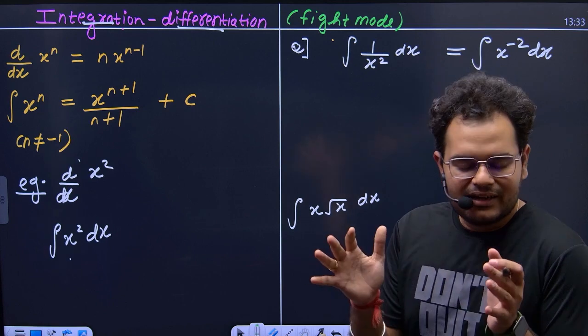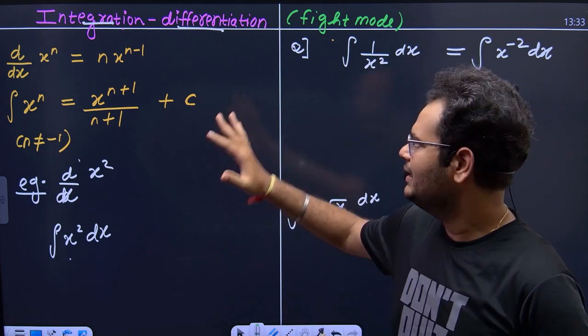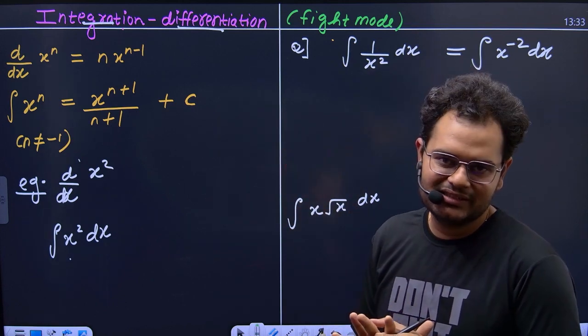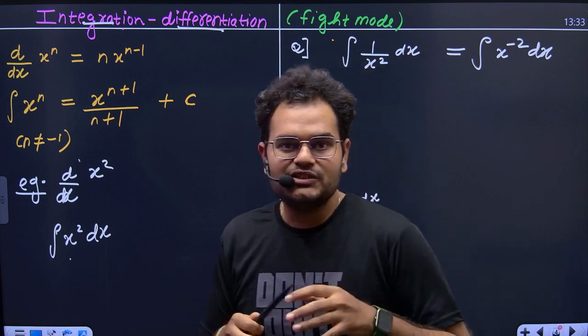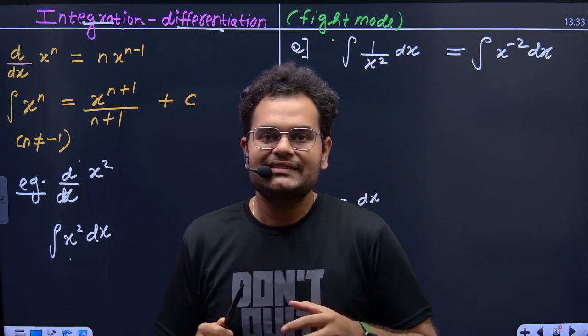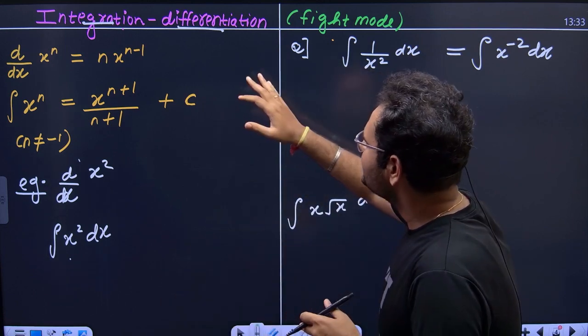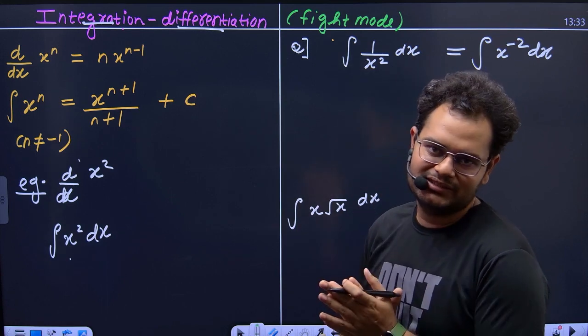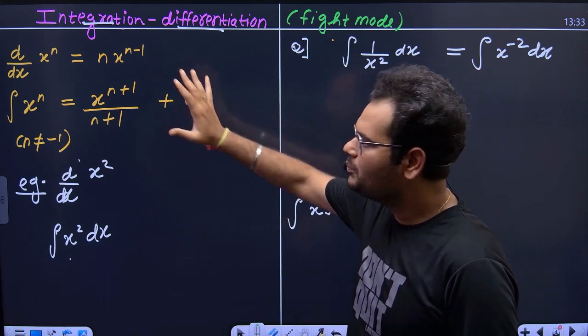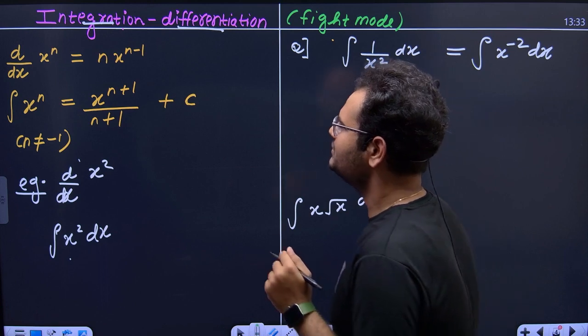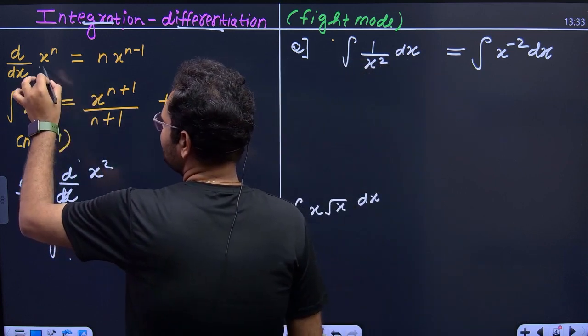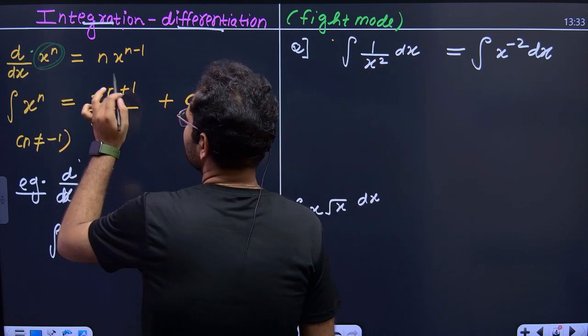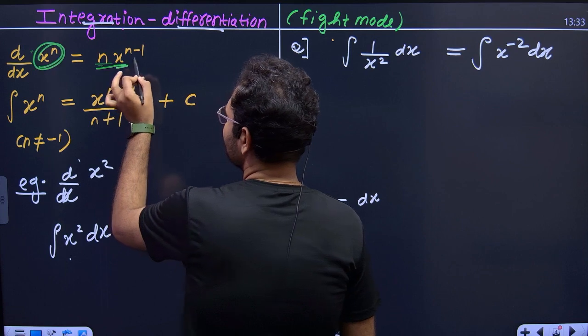Okay, now as I earlier told you that integration and differentiation are siblings. So like two siblings fight with each other, similarly integration and differentiation will also fight with each other. They will do exactly opposite things. What I mean by this rule number 1 speaks a lot. What it says, by now you know that x to the power n differentiation is nothing but n into x to the power n minus 1.